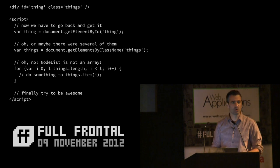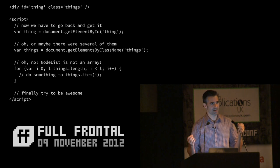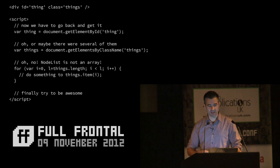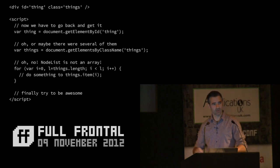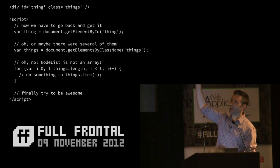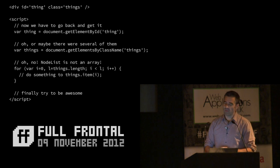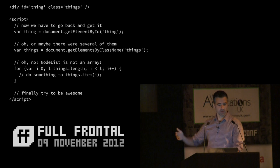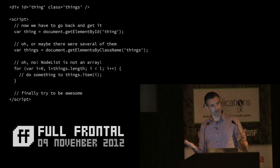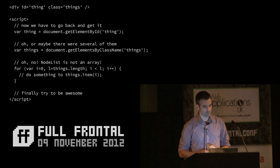Here we are. We've had to put an ID on this element. Why? Not because there's anything fundamentally important about that ID, but because that's the way we get a reference back to that element that we declared with angle brackets. Or maybe we have to put a class on it because there are several of them and we want to be able to get to them. And then in our script, we have to do things like document.getElementById, which, by the way, is an awesome way of getting references back into the DOM, very fast, very efficient. But it's kind of annoying to have to do it. If I'd created it myself, I'd have had that reference immediately.